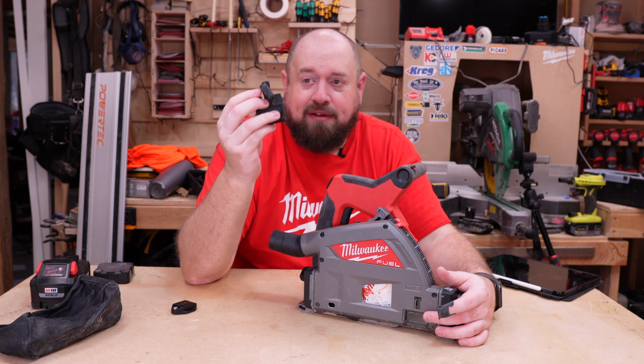All right, so now having used the saw for a little over a week now, using it in a variety of different things, I am 100% happy with my purchase. This saw is everything that I hoped it would be and some more. The amount of power that it has to be able to do the cuts with ease and little to no effort has been very impressive. And the quality of cut that I'm getting, I have just been really impressed.